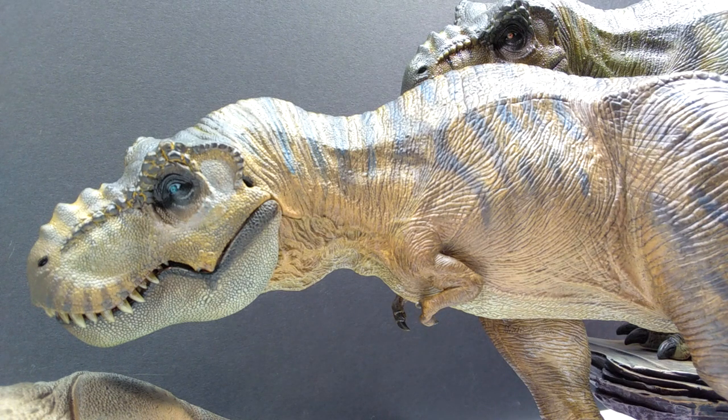I feel like we don't need to do any size comparisons or measurements since we did that in the review of the green one just a few days ago. But there was a comparison brought to my attention that I thought was a great idea — my boy Ronnie Patterson pointed out that with the rex kind of standing off the base with its head crouched down, it would look cool in comparison to the Sick Triceratops also released by Nanmu.